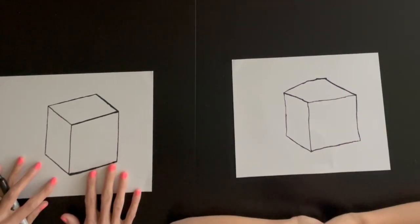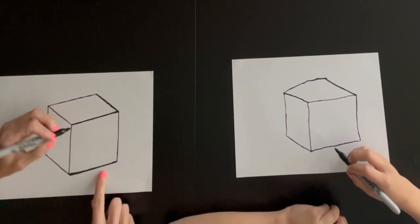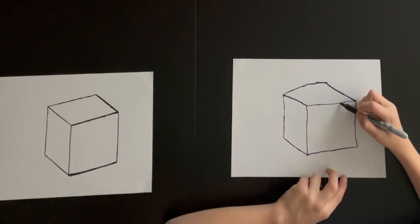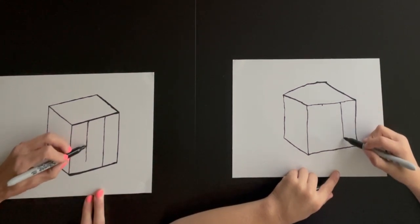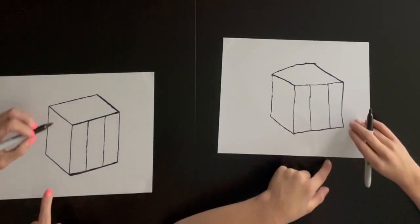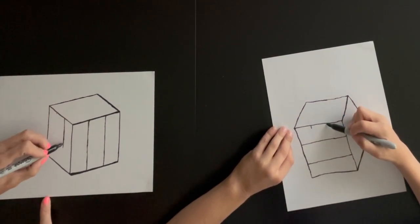All right, how many squares are on a normal Rubik's Cube? It's a 3 by 3. Yep. So we do not want any lines in the middle because there's no middle on 3 by 3, okay? So what we want to do is make 3 different columns. And this is kind of hard to do, but if it's not perfect, it's okay. So I want to try to make, so this is the same as this and this. They're all about the same size. That's the goal. Then we're just gonna make a line coming straight down on each of those. Same thing over here. 2 dashes makes 3 columns. And then I'm just gonna draw the lines coming down.